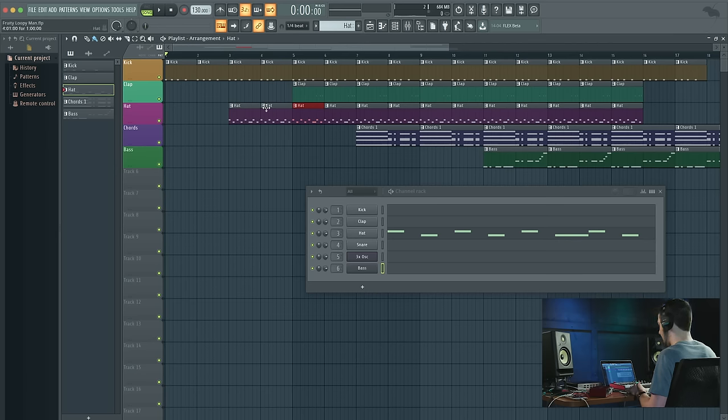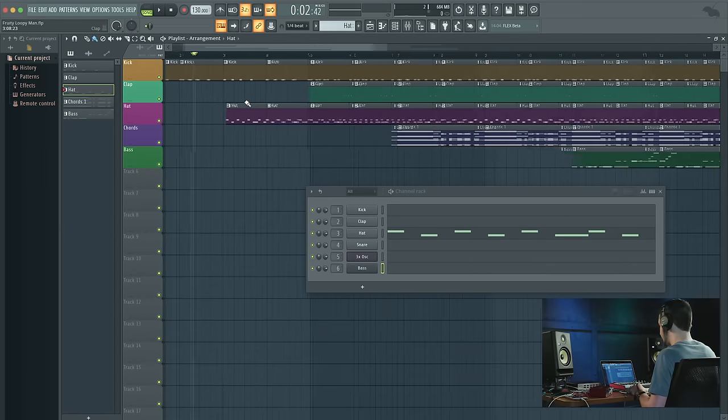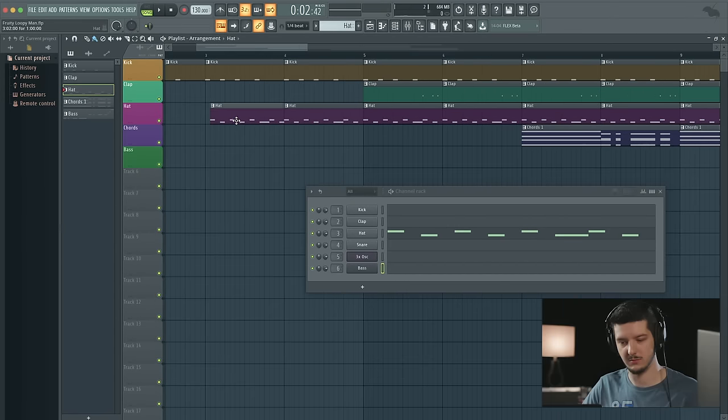haha, that was pretty sneaky, wasn't it? I was able to add the bass in before it got there. Now I'm going to put the hat here and start with hat just to see how that sounds. Let's zoom in a little bit and make sure these are lined up on beat 1.